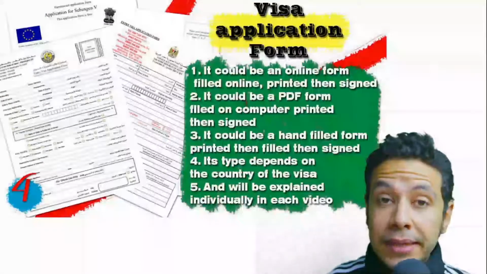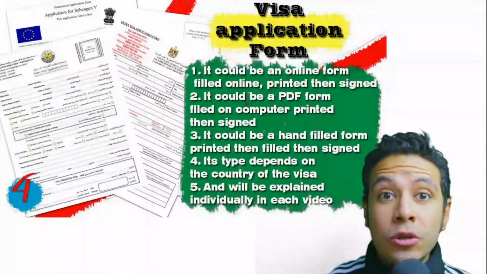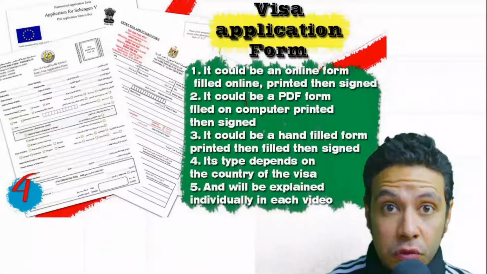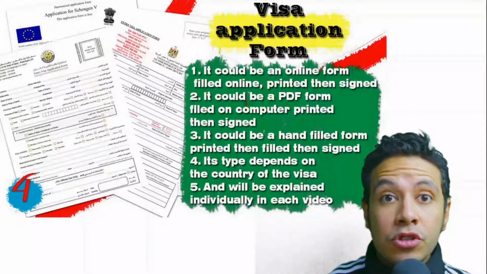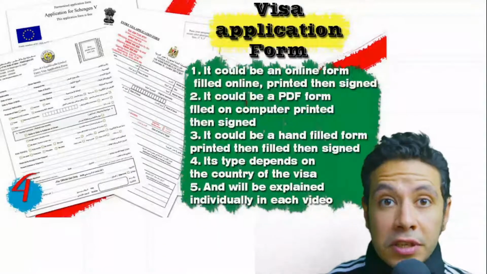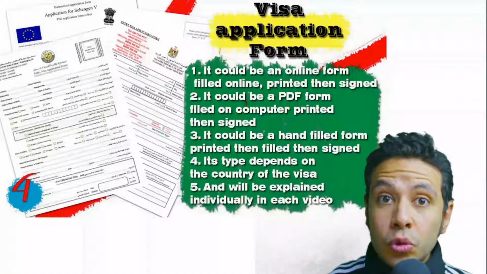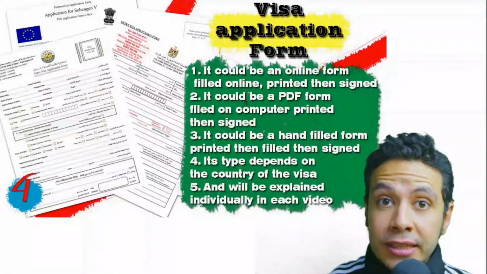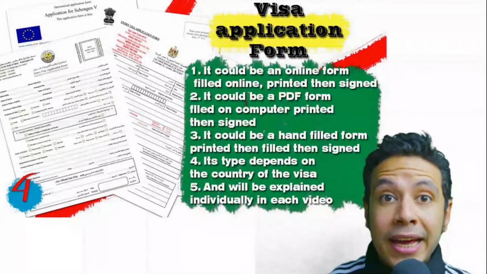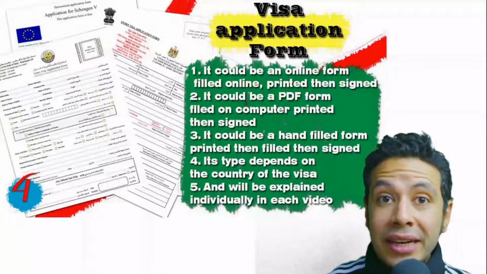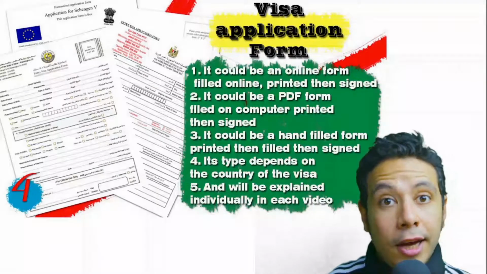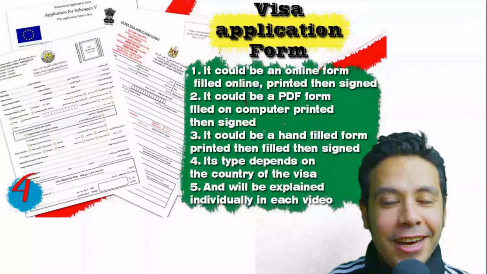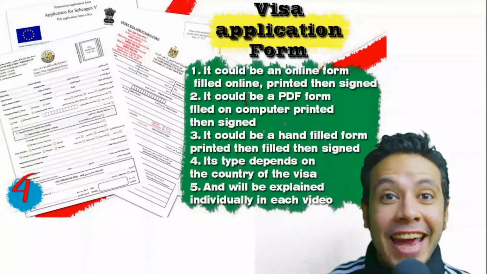Speaking about the visa application form, in general cases you need only one copy of the visa application form, but sometimes you might be required to submit 2 copies or even 3. Visa forms are different from a country to another. In general cases you should print it and fill it manually, but many countries now are providing their application form in an online platform, so you can fill the application form online and after that you can print it and sign it. Anyway, for the application form you just fill it as we do in the video.